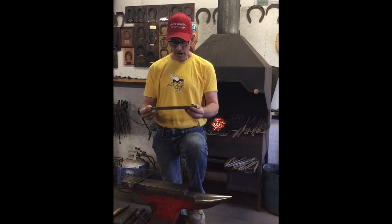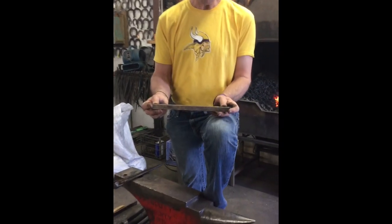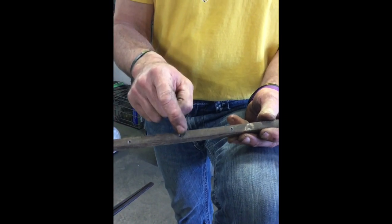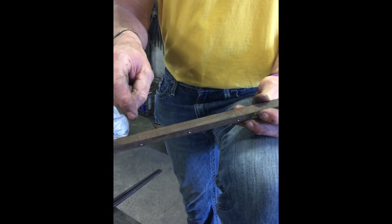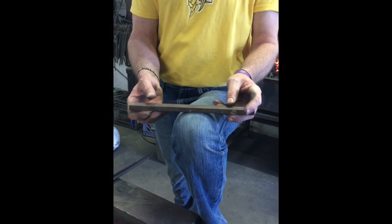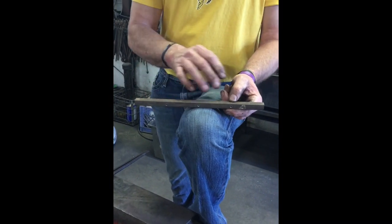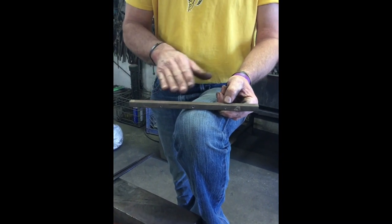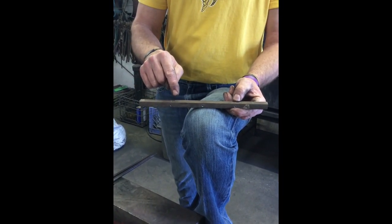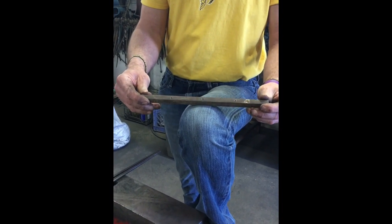I have quite a few marks on this shoe. On the outside edge of this 12-inch piece of three-eighths by three-quarters, I have marks at three, six, and nine — that divides it up to the toe and the quarters. On the back side I just have marks at three and nine. The reason is that the whole time I'm making this shoe I never ever want to hit the backside with my hammer on those dots. I'm trying to make the shoe grow in the toe and grow in the heels by flattening and cleaning up my section. We'll use the fuller to flatten the other side and make the ground surface — basically make a banana shoe and let the fuller flatten it from the other side, and that will give us our rocker.